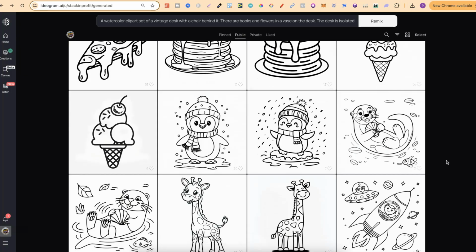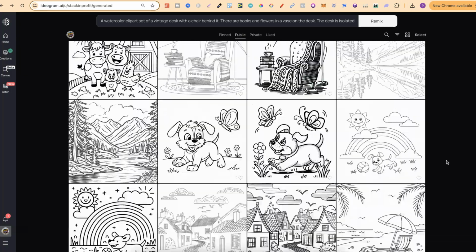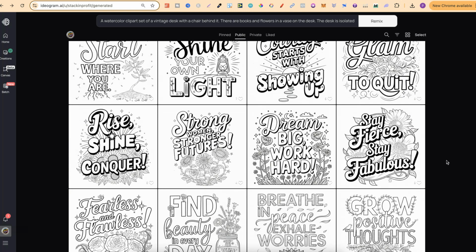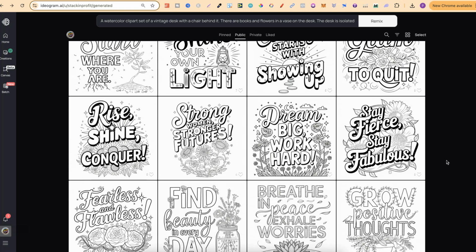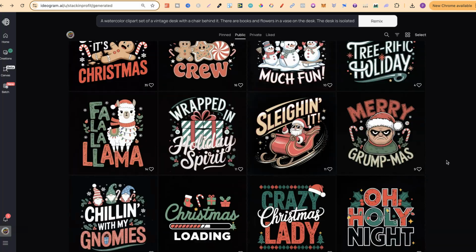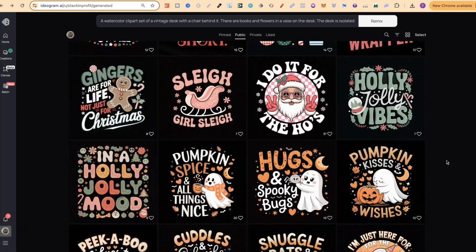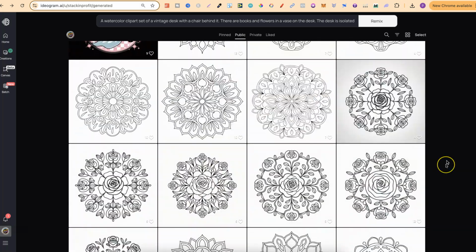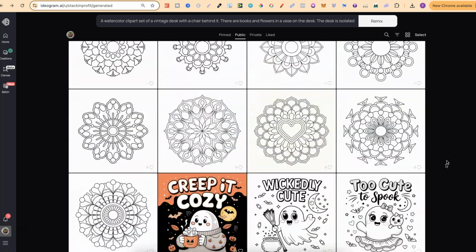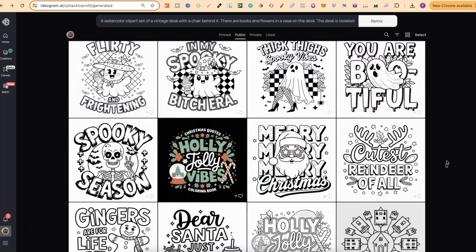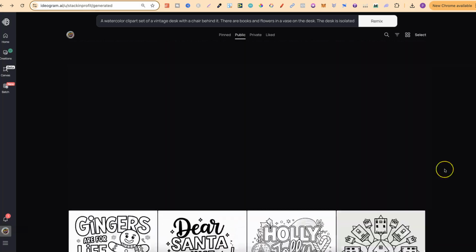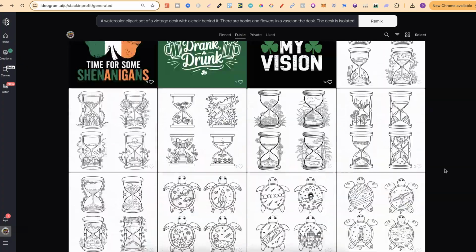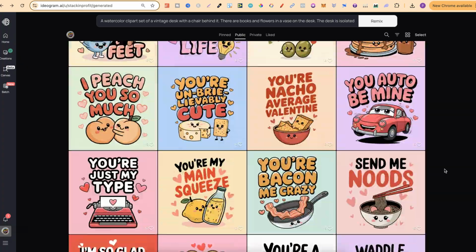Now, as you can see, I do have a lot of colour and page stuff. If we keep scrolling, I don't actually know how many, but there is a lot of designs. We had all this Christmas stuff, this Halloween stuff, more colour and pages as well, with all these mandalas, and then even more stuff down here. So come through to my public profile. What I'll do is link it down in the description, so it's that little bit easier for you to come and find.